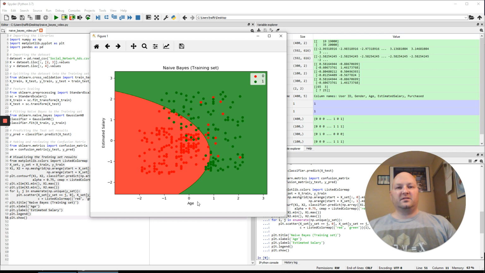And these numbers aren't accurate. This is just kind of the age. This is obviously not negative years, and these aren't real salaries, but generally this is a higher salary, and this is higher age. So there's a group here that it predicts that have a low salary and middle age.